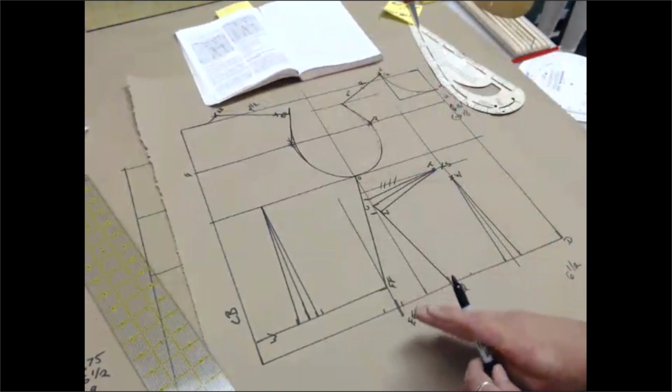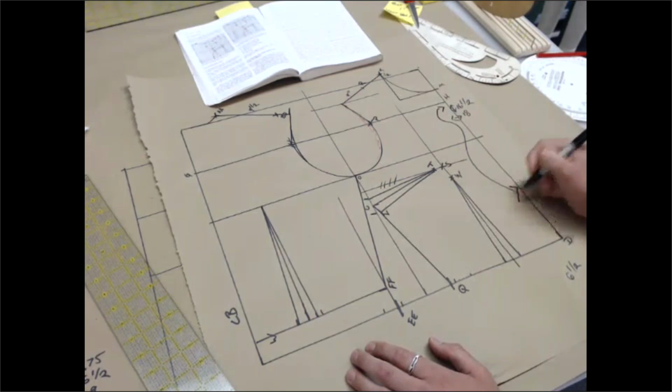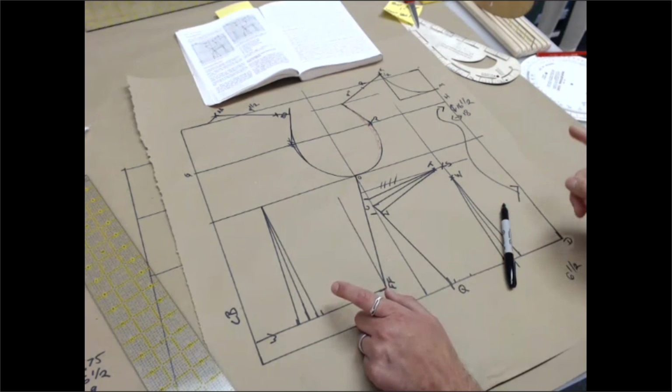So what we have now is a shell with two waist darts and two bust darts. So you'll have two darts in the back, two darts in the front, because we're assuming that this is on the fold and that she has a right and left side. So let's put this sewn up on the dress form and just kind of look at it before we move on to doing the adjustment that I do to this.